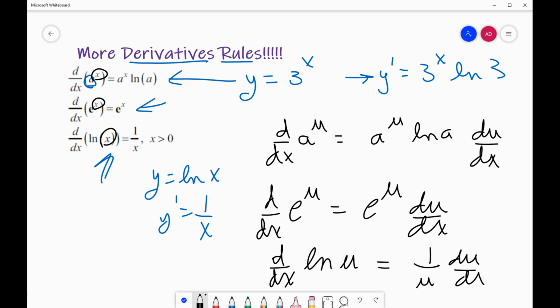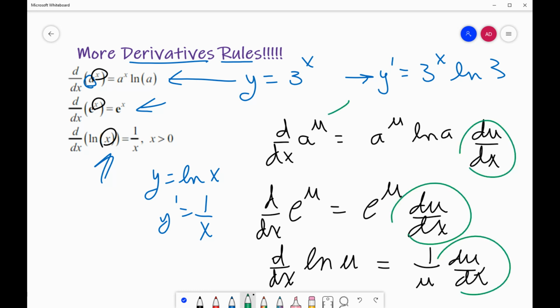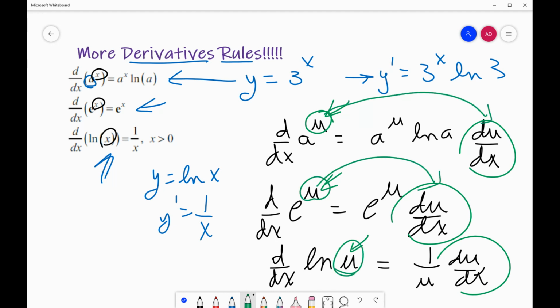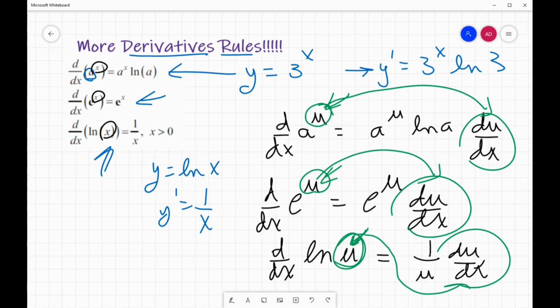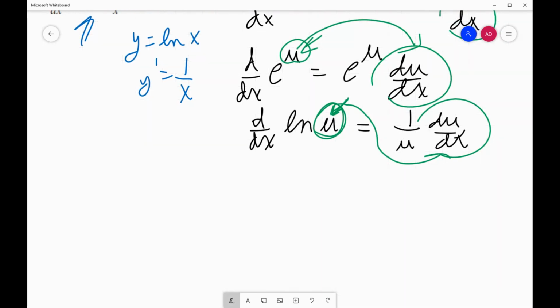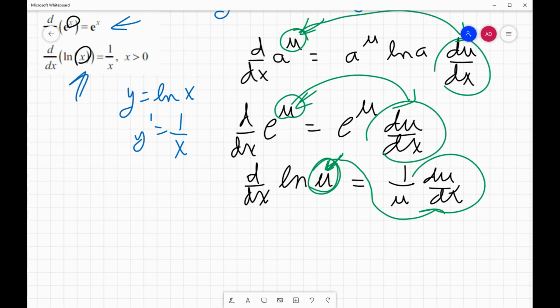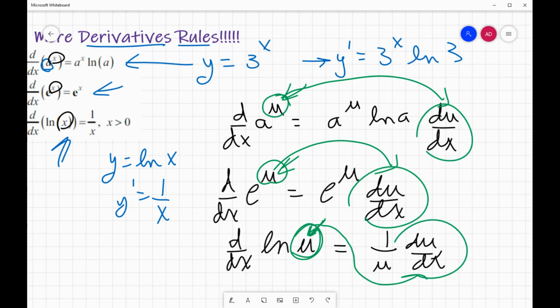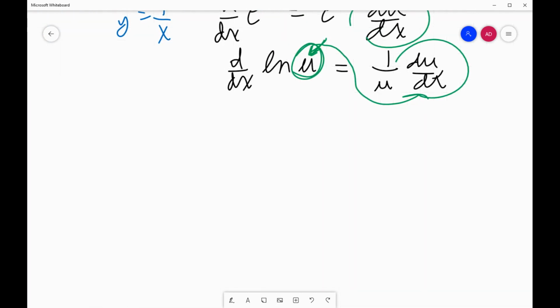And now my students are always asking me, like, what the heck is this du dx thing? Just remember, we're just taking the derivative of that either power or argument, depending on where you are. If it's the power, find the derivative of the power. The natural log, the guy that's u right here, is actually called the argument, and it's a derivative of the argument. So here we go. Maybe you should pause this, write this down, make a note. Now let's kick out some derivatives.